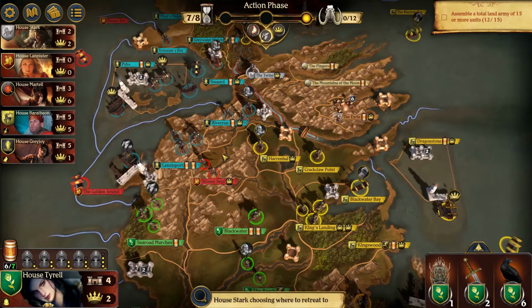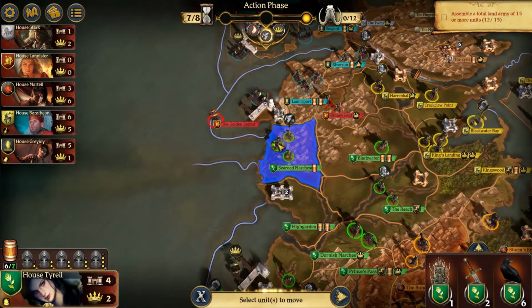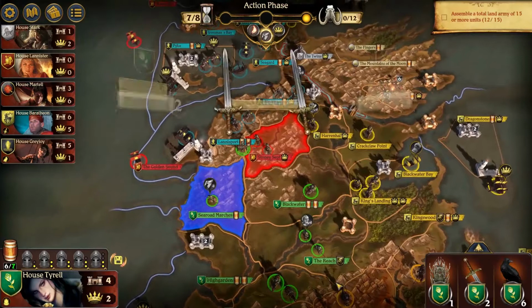So Stark is just choosing where to retreat up in the north there. And now for my second march. So it's 5 defense. That's pretty strong. I'm going to go for where it's only a 2 defense. I'm going to leave one soldier back. So it's 2-on-2 against Lannister. I have that 4 as well. Still, I can use mace.